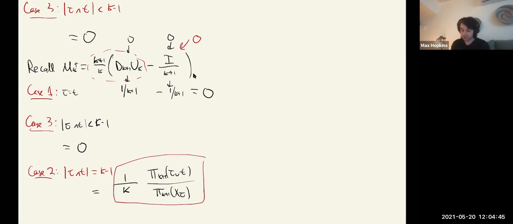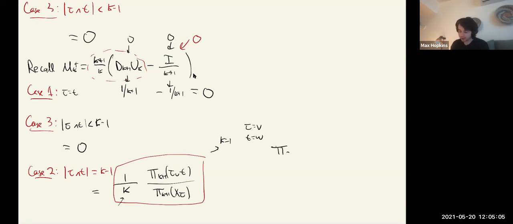Why is that the case? Well, let's just plug in k equals 1 and see what happens. So first of all, this normalization term dies, right? 1 over 1 becomes 1. Let's let tau equal v and t equal w, because we're on k equals 1. So they're just vertices.